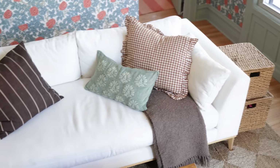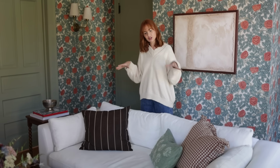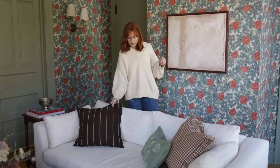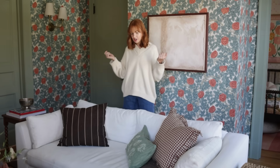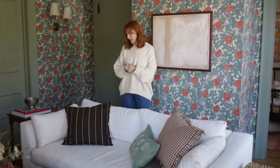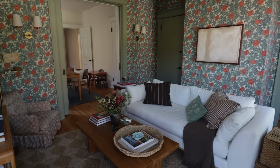We've had this sofa for probably 6 years now, and I just love it. It has kind of like a mid-century modern twist to it. I threw on some fun pillows here to bring some color and some texture, and it has served our family very well, even though we do have to get it professionally cleaned probably once every 2 months with having small kids, but it's worth it.